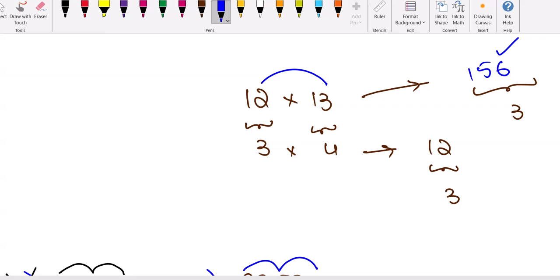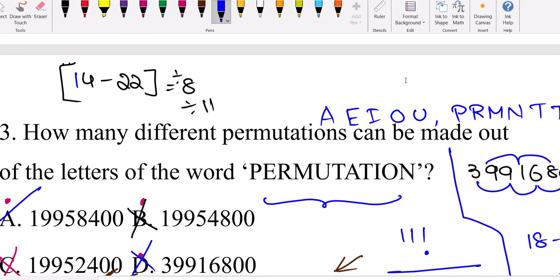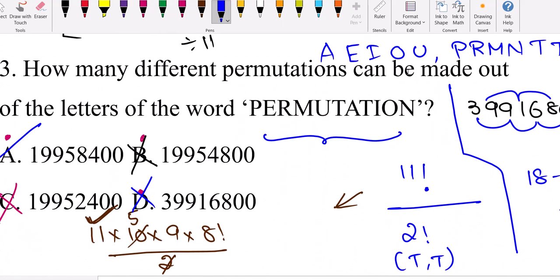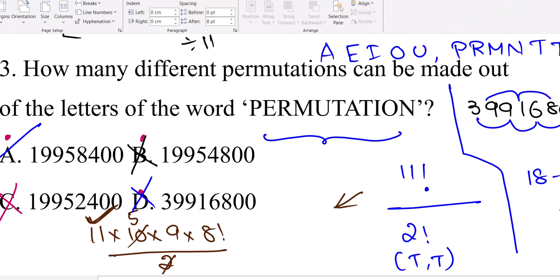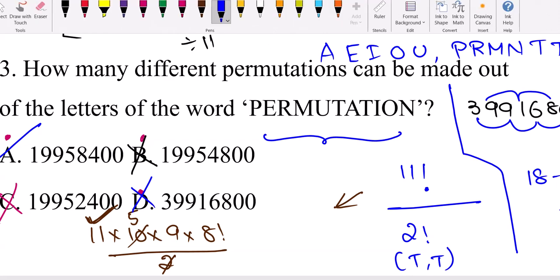They are expecting you people to use some tricks, divisible by 11, divisible by 9. Or I need to use one more trick, number of zeros also. But every option here is ending with two zeros. If any option is ending with 10, I can eliminate because how many 5s are involved here? In this product, 11 into 5 into 9 into 8 factorial, how many 5s will come?